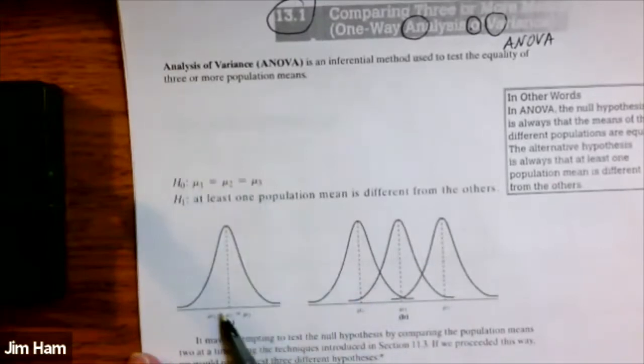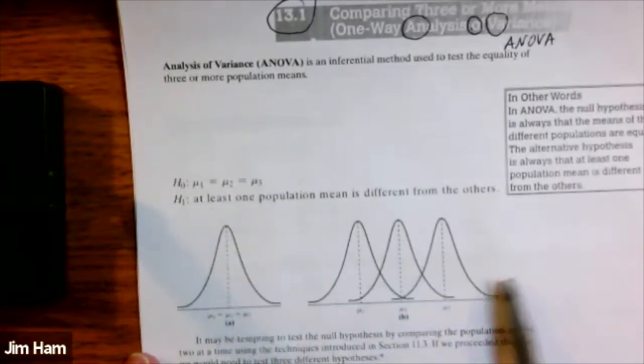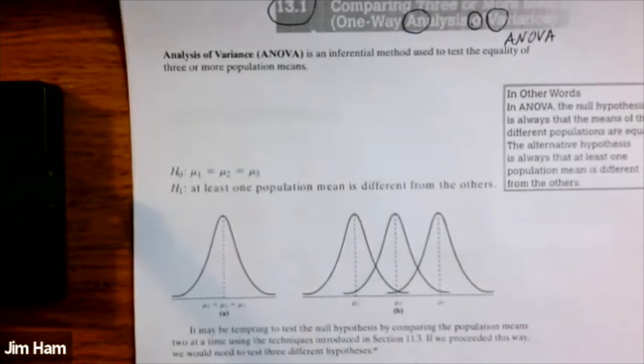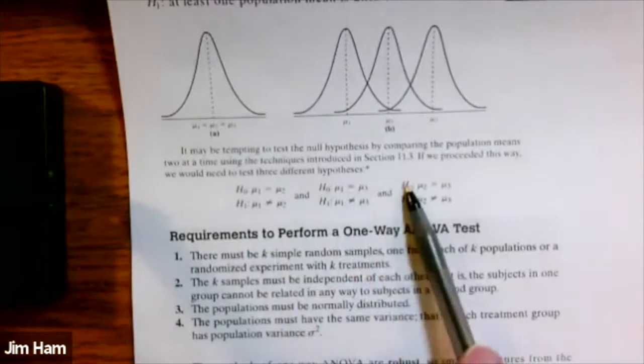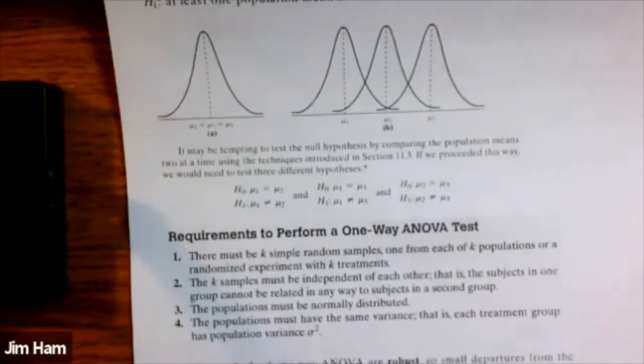The means are the same, and so all 3 distributions look like this, and all the means are right in the middle. Or at least one of them is different. So in this one, we would say clearly the smallest one is different than the largest one. mu2 is larger than mu1. Now, what we could do is we could do a t-test on every pair that we have. We could compare the first group with the second group, the first group with the third group, and then the second group with the third group, and do a t-test on all of those to see if there's a difference. But what we do instead is one test, and we look at all 3 together.